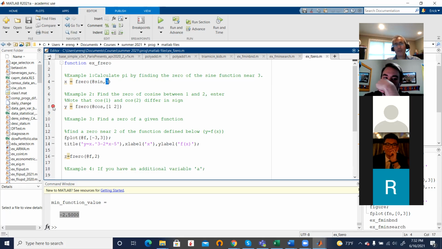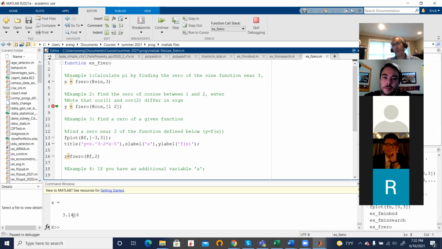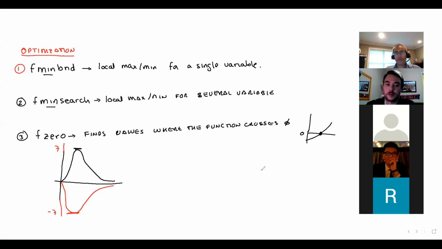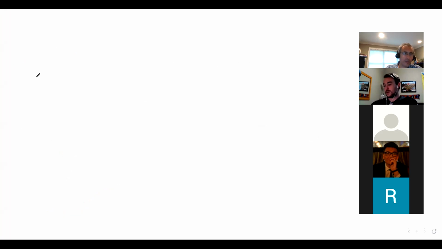Okay, so let's take a look. 3.1416. Just to remember how the sine function works. Remember that trigonometric functions, sine and cosine, are very particular. Do you agree?